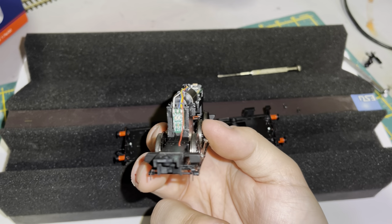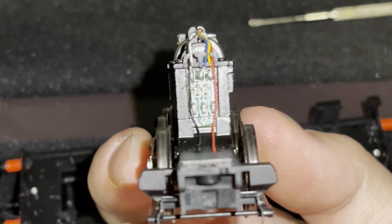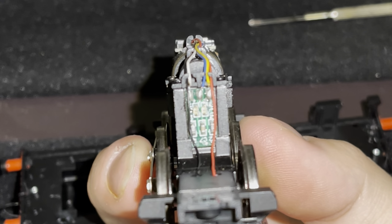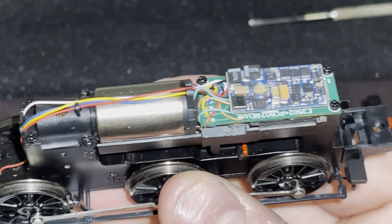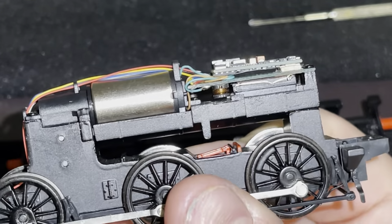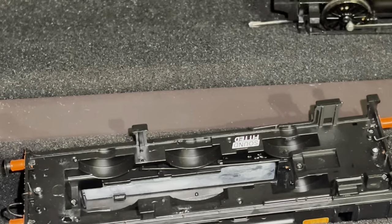We've got the little circuit board there for the firebox. If I just zoom in, you can see you've got the two LEDs next to each other, the red and the orange, and it works very well. It's nice and neatly packaged. I'm quite impressed with the size of the coreless motor. I didn't realize they'd be so small. But yeah, it's very low profile. It does give you a bit of space inside the loco body itself.